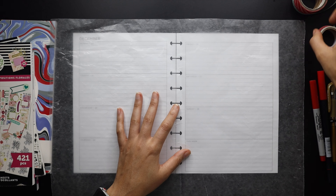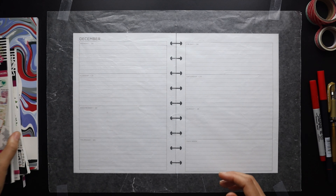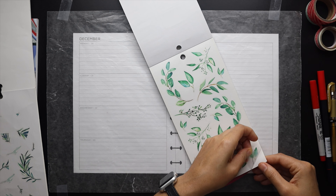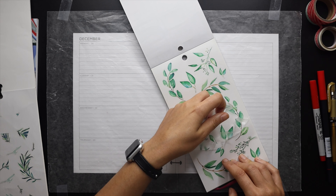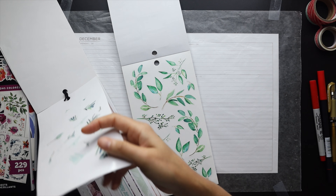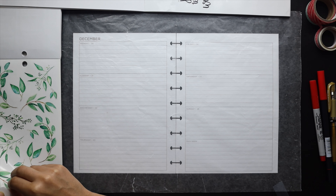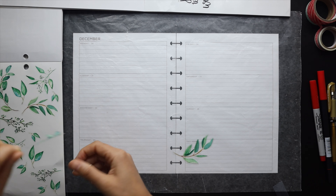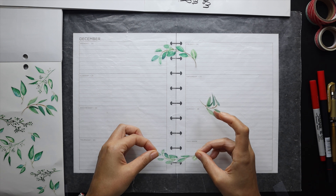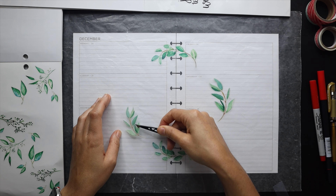I have a sort of idea of what I want to do this week, which is always good — going in without a plan sometimes does not go as well as I hope. I've been saving these farmhouse branches for a while now. I really love the styling of these watercolor branch leaves and this color is just perfect. They're like my favorite stickers of all time and I haven't wanted to use them, but I decided that Christmas week is a special occasion — let's bust them out. I thought a wreath would be a great way to showcase these on the spread.